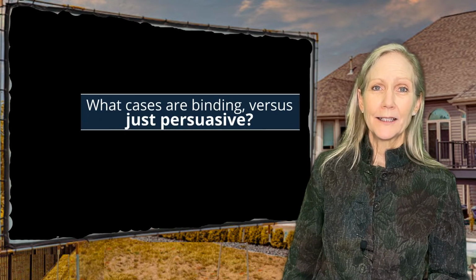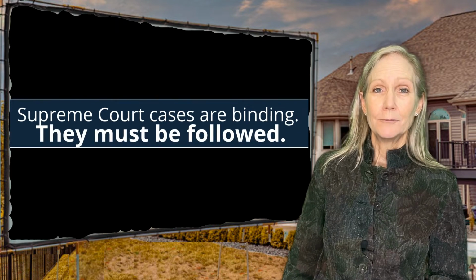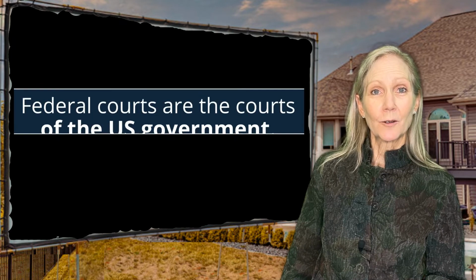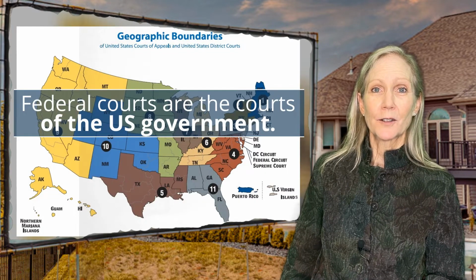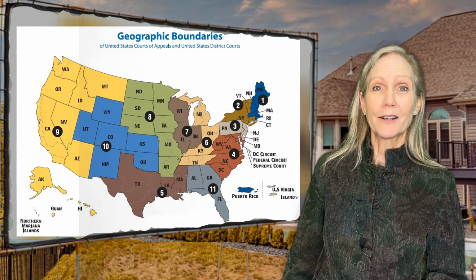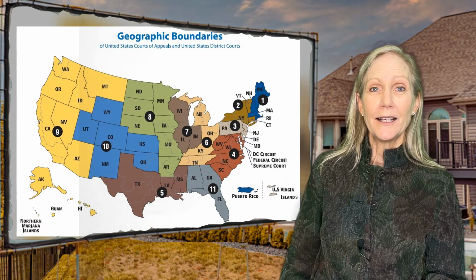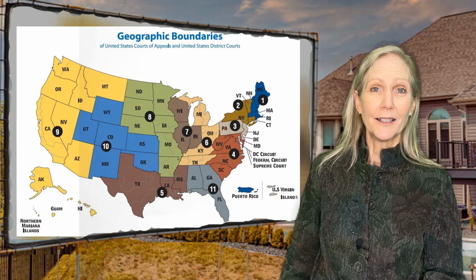So why do we separate the cases by Supreme Court, federal, and state? Well, the United States Supreme Court is the primary court in all the land, and every other court across America would have to follow that case law that comes out of the Supreme Court. It is called binding authority. Supreme Court cases are binding on all the courts that are beneath them, including all the federal courts. The federal court system is a set of regions across the whole country, with California being in the 9th Circuit. And then Supreme Court cases are also binding on state courts.